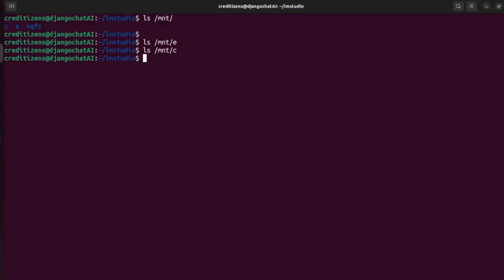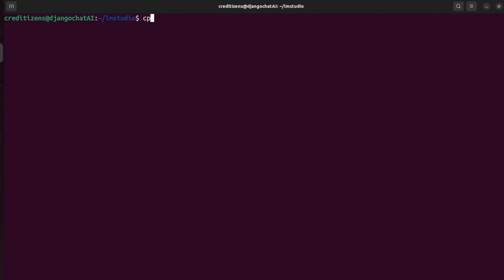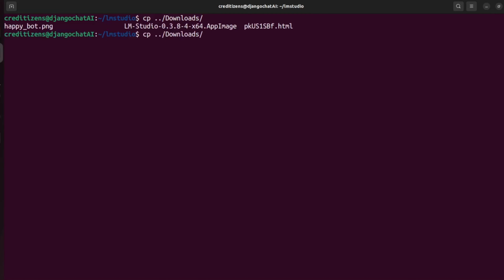I just need to mount my hard drive. It's an external hard drive. So the model will be residing on that hard drive because I don't have much space in this computer. And I want it to be able to run with the quantized version that I want. After here, we're just going to copy the AppImage that I have downloaded to this LM Studio folder that I have created in my computer. We got it here.